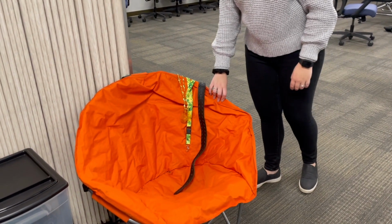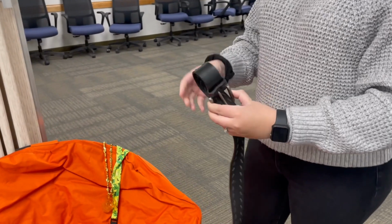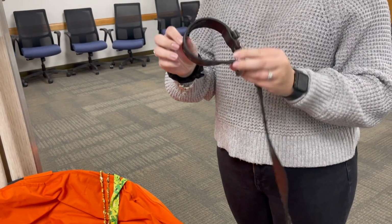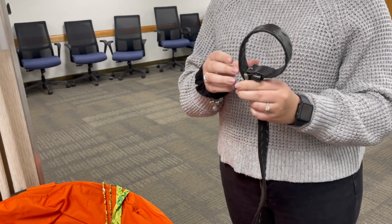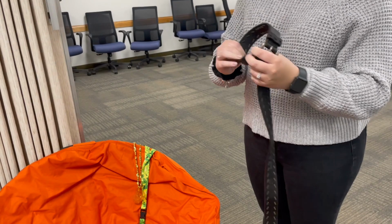Now moving on to the chair, we have a few items here. Here is a belt. When you go to take off your belt, it's just straight. So a child would have to deliberately loop this back around. And this could be used as a tourniquet for heroin use. They put it around their arm.